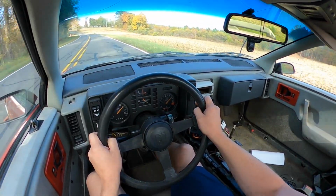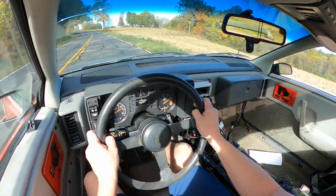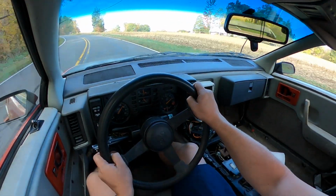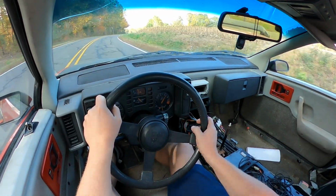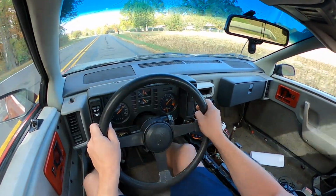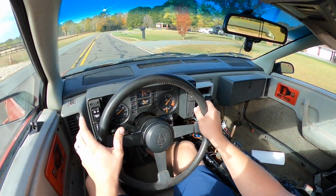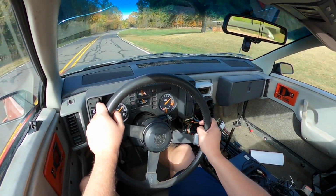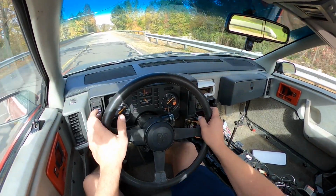Better than it did before. Wow, what a difference. I mean, it handled pretty good beforehand, but obviously I didn't know just how worn out the suspension was until I ripped into it, but man, it's a very tight setup. The steering feels a lot more precise than it did before. Brakes feel good, the alignment's spot on.